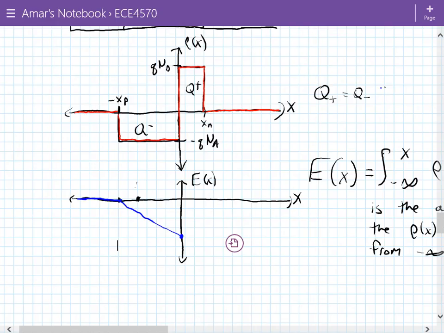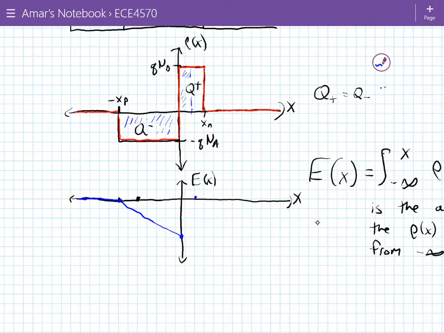Now, what's going to happen as we continue this way? Let's say I'm at this point. I'm going to include all the area on this portion here, but then I'm also going to start including some of this area here. You see? So I'm now summing up all the area at this point, and also all the area here. This area was negative because it was under the x-axis. This area is positive because it's above the x-axis. So the integral is going to start to increase.